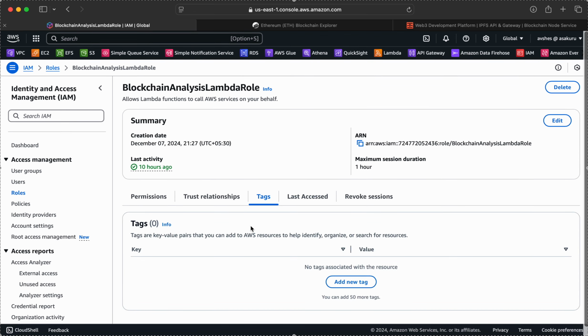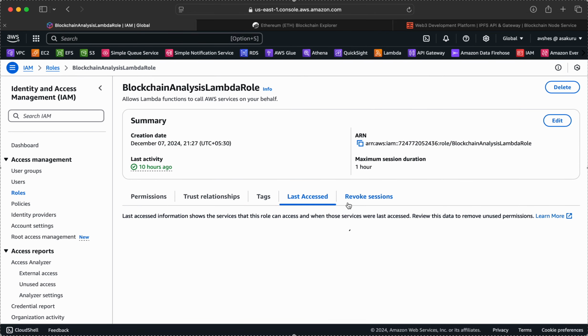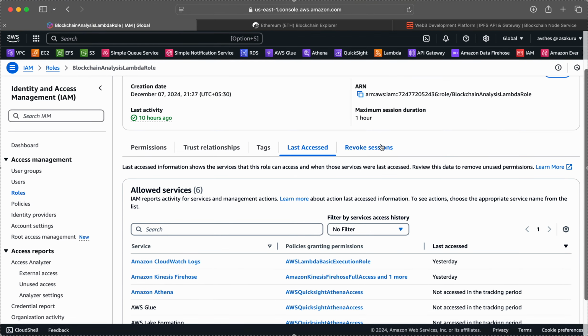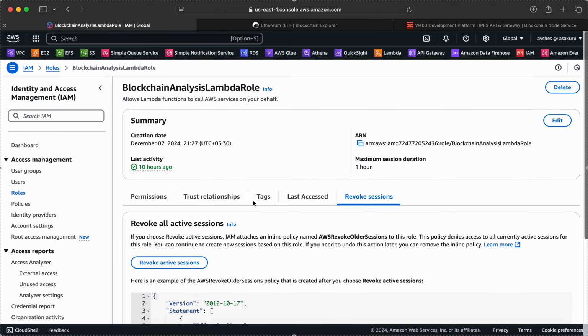Everything else was within the default settings. Nothing out of the blue in terms of configuration of this particular role.